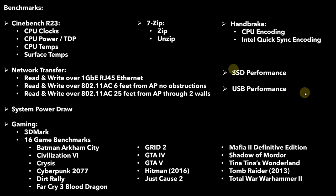Oh, I also forgot to mention that we're going to take a look at SSD performance, because we've got M.2 NVMe, we've got M.2 SATA, and we've got 2.5-inch SATA, and also USB performance as it relates to Gen 2 and Gen 1 USB as well. So we'll take a look at that.